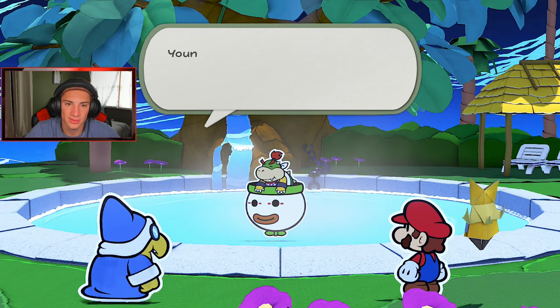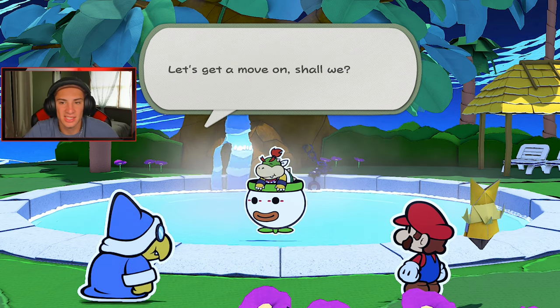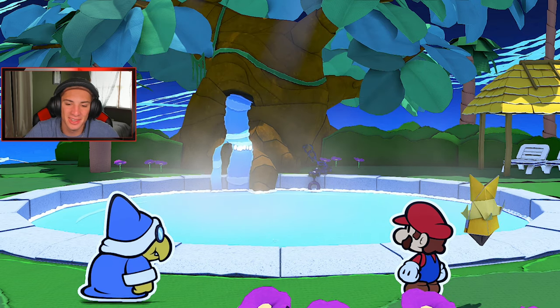Bowser Jr., let's go. Big Master, your greens are vibrant, and your yellows and reds are radiant. Let's get a move on, shall we? Nah, I like this one. I'm gonna take another dip. Oh, yeah, yo, we going for another dip, baby.